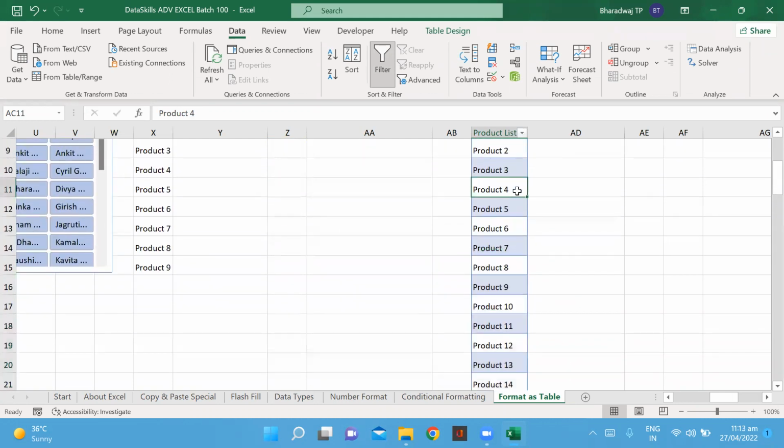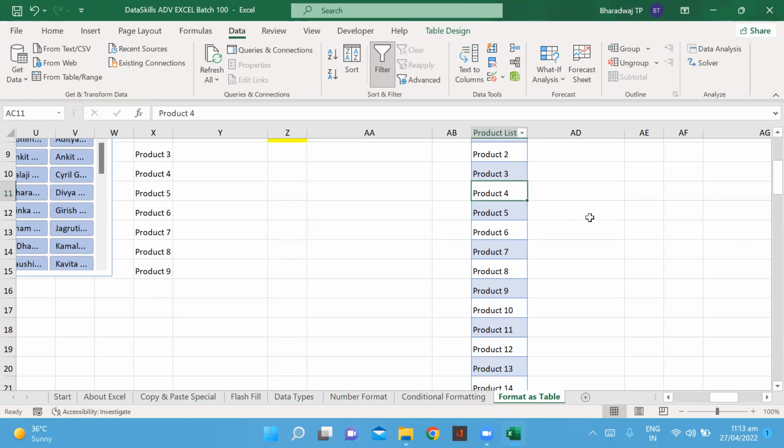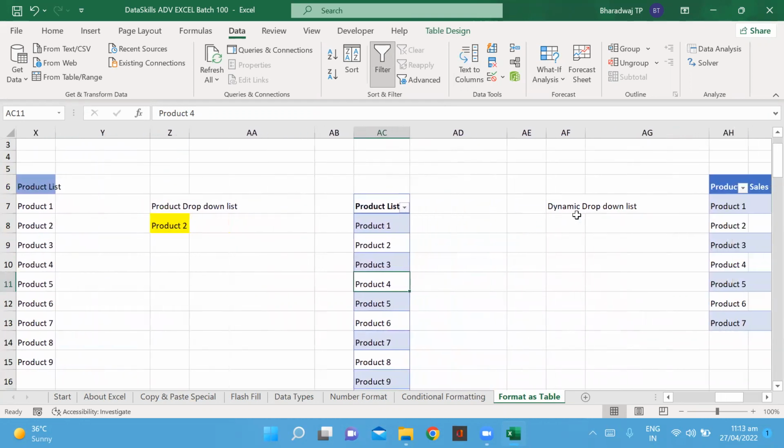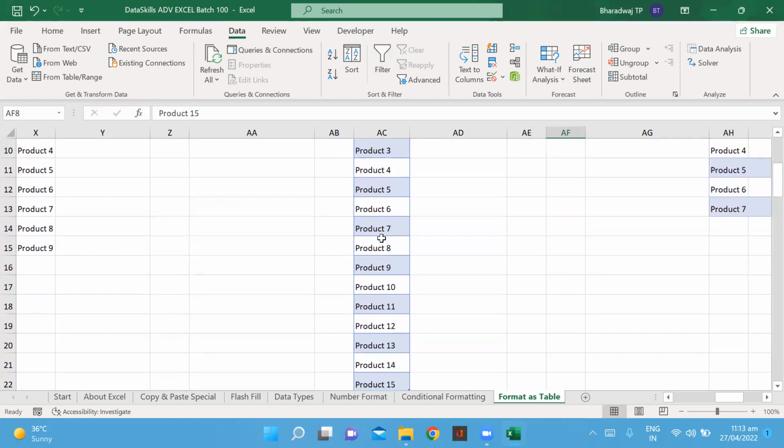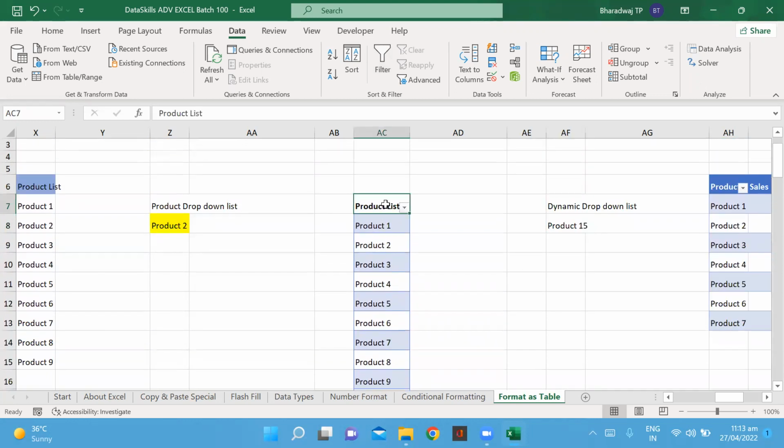See, as in this normal range, you need not go to data validation and update the source range like that. You can go here, find these products up to 50. That is the advantage of this particular format as table. If it is a format as table, it dynamically adds the products. That is the main difference.